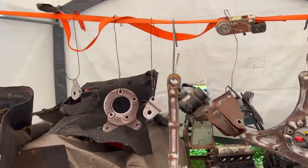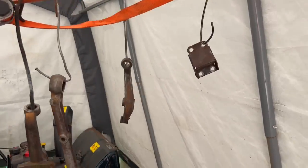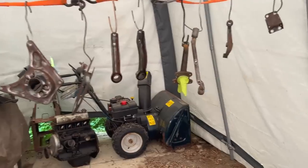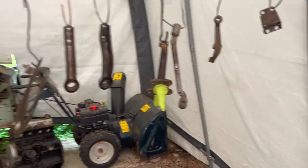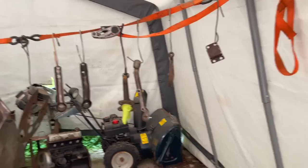All right, the parts are now cleaned, as well as they're going to be cleaned, and we're ready for our first coat of Rust-Oleum. We're going to do these in semi-gloss. So we taped off the bits that we don't want to get any paint in them. And I think we're ready to go. So we'll give them a light coat and a heavy coat.